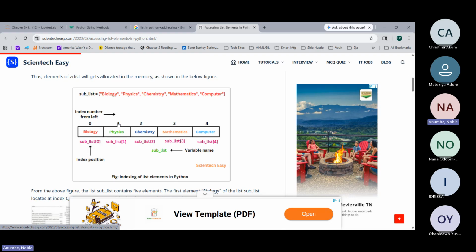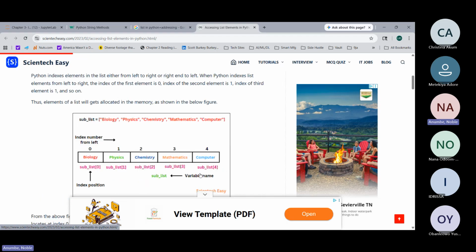So even for the decimal number system, it starts with 0, 1, 2, 3, 4, 5, 6, up to 9, and then it recalibrates and starts again at 10, 11, 12 to 19, and then it recalibrates again. Eventually, when you look at this, that's how this starts at 0, 1, 2, 3, 4, and it can go up to any number. But if I want to access whatever is inside this room, I will use this address. To access anything that is here, I use this address.